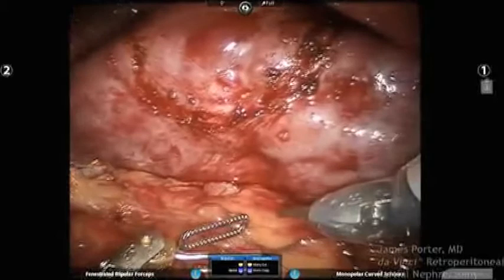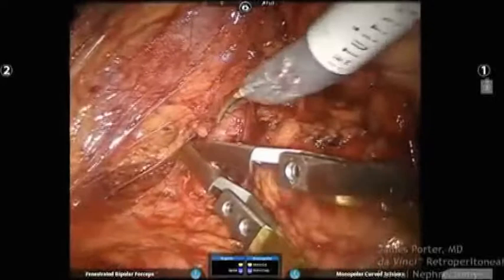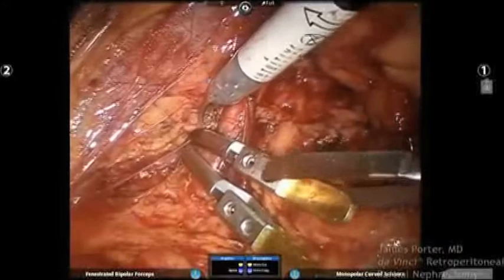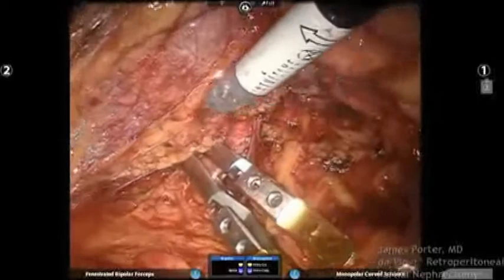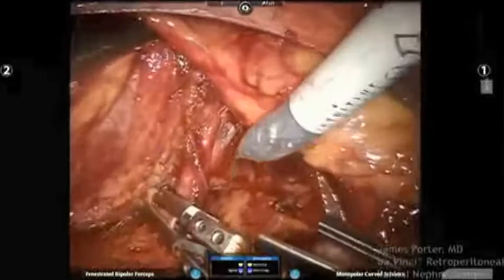My argument would be no, and the reason is that I don't know that you could get adequate tissue sampling. I think if you felt very confident it's an AML, you wouldn't be here in the first place. If you got a frozen of it, how would you do it? Would you cut it open? Would you do a biopsy needle? The biopsy needle may not be diagnostic. If you cut it open and it ends up being an RCC and you end up exposing that to the retroperitoneum, was that really the right thing to do?